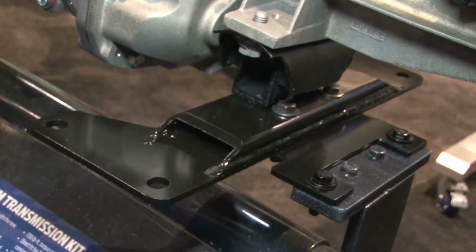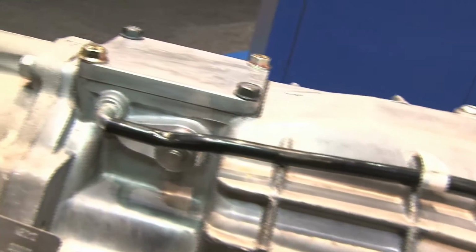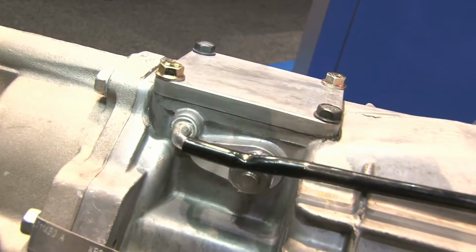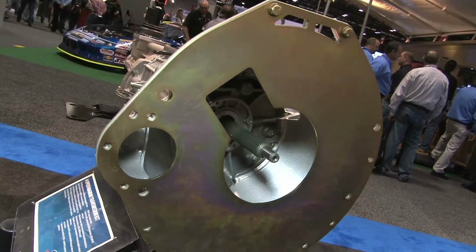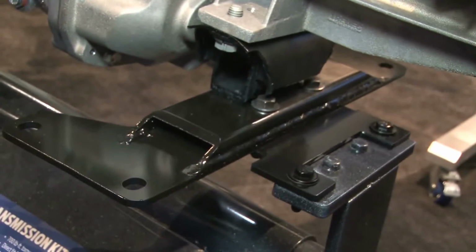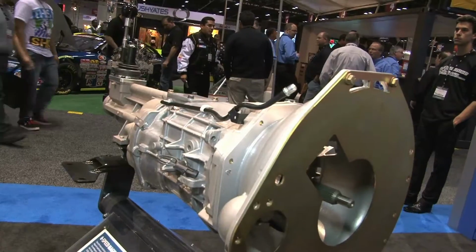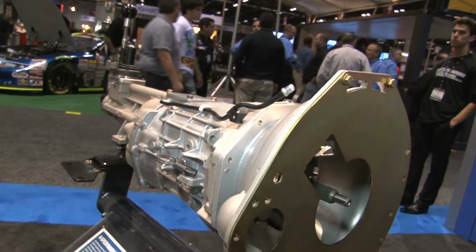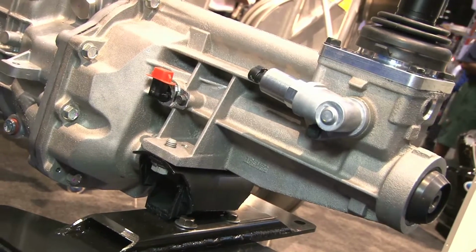So what are you guys doing to make sure that these are simple and easy for the do-it-yourselfers or people that want a nice option for their transmission? Well, for the rest of our transmissions, you go to one of our distributors, such as Ford Racing, and buy other peripherals to make them fit into your car. In the case of the new Magnum for the S197 applications, we're actually including a crossmember and an SFI-approved steel bell housing right with it. So it's a direct swap. The end user will have to get his or her own drive shaft and clutch setup, whatever they prefer.